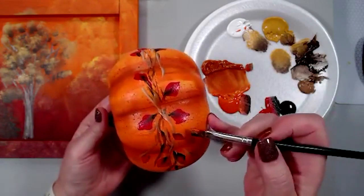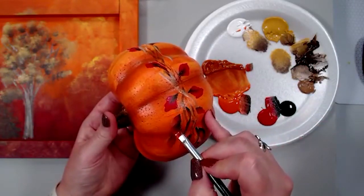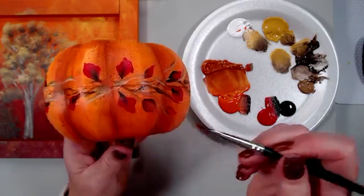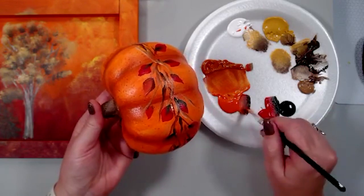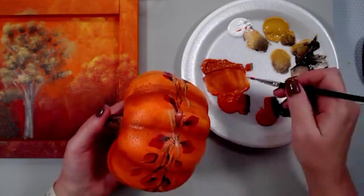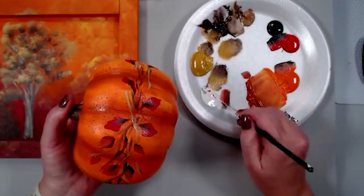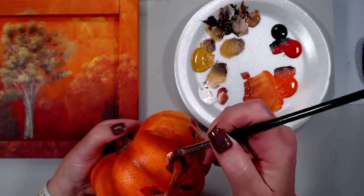Okay, so with this, if I do leaves with this, I want to put the dark color on the outside, because that orange isn't going to show up that well. See there? Vines all by themselves, and maybe some berries would look good too. Okay, so lots of options. Let me side load some white because I want these to show up pretty well. So I'm going to get some white on that orange. There we go.